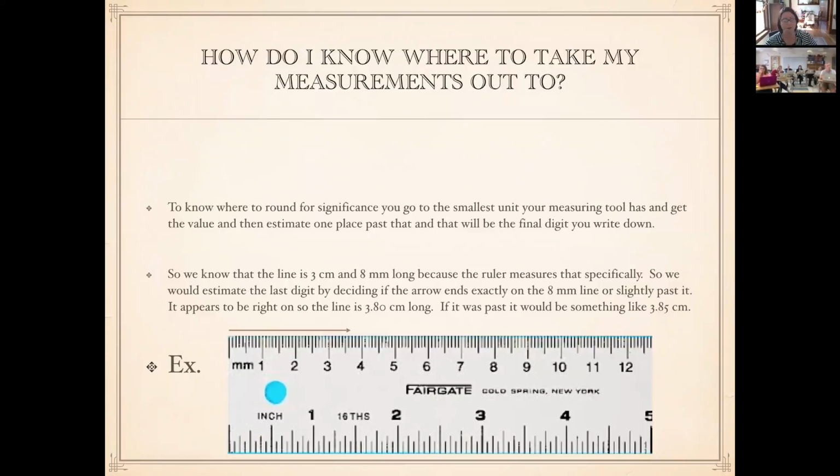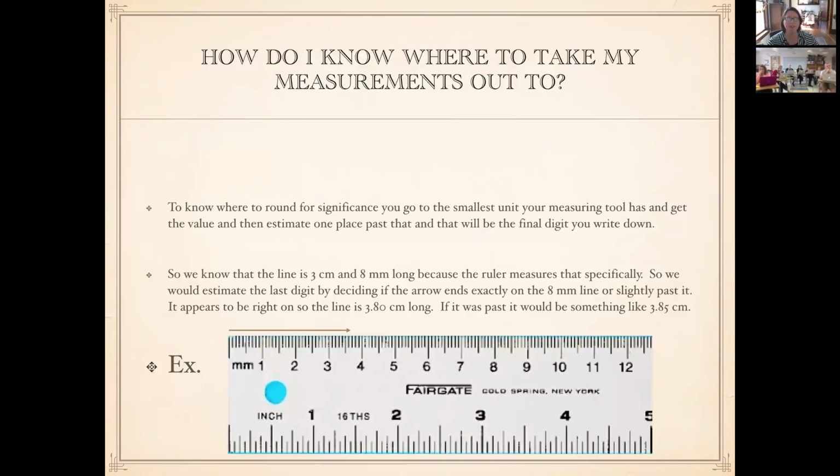And that's where people fall down. They're with me through, if you look at our example here, they can see the line. They can see that the line is 3 centimeters and 8 millimeters long, and what they want to write is 3.8. What that communicates to other scientists, however, is that your ruler doesn't have any millimeter markings. So in order to tell other people that your ruler had millimeter markings, we have to ask, is the point of that ruler exactly on the 8? Is it a little bit past the 8? Where is it? In this case, I tried as closely as possible to get it exactly on the 8 millimeter line.